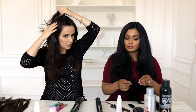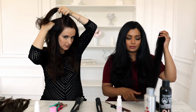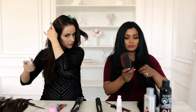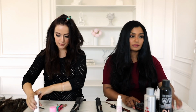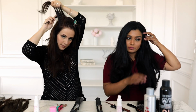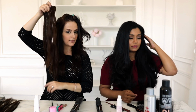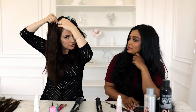So now that my hair is parted, I'm going to go about 1/2 inch above those last clips that I added to the side. I'm going to section this off. Volumizing spray. A little bit of teaseroo. Add this 2-clip weft.